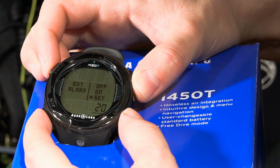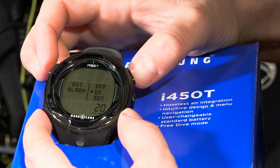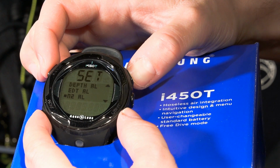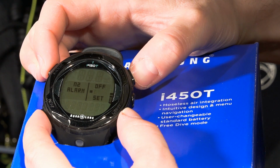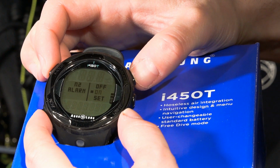Then there is the N2AL, which is the nitrogen accumulation alarm. You can actually set that, and when the computer has calculated a potential nitrogen accumulation, it will set off an alarm, which is a handy feature, even though that's something you should keep an eye on yourself. But then you have the DTR alarm, which I also set to 20 minutes.